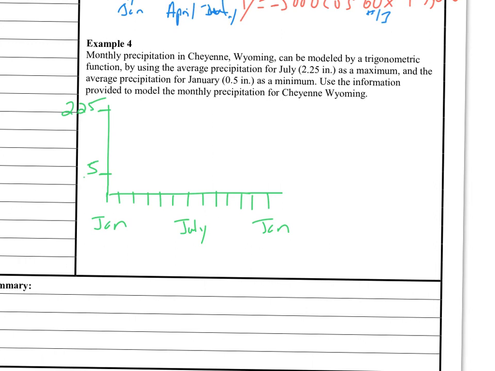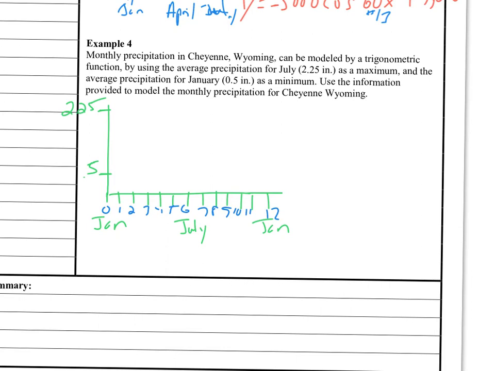I have the x-axis, which technically I should be writing 0, 1, 2, 3, 4, 5, 6, 7, 8, 9, 10, 11, 12. That's why January to January fits. For those who aren't getting it, we're starting with January. We can end with January because we're counting the first January as 0. It kind of works out that way.